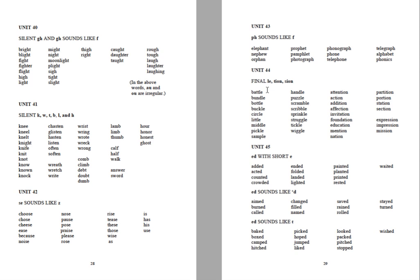Next we have Unit 44, we have LE and TION and SION. So we have battle, and I just tell them the E is silent. Some people say that's a schwa sound. Bundle, bottle, buckle, and so on. And then TION says shun. Now, the TION and SION are not on the phonovisual chart. They just have the SH for ship. So what I've actually done is on my phonovisual chart, I just took a little stickum. I have a wall chart, the big ones and the little ones, but I took a little stickum and I write TI and SI on it, and I tell them that says sh.